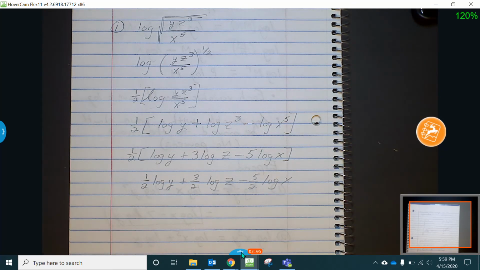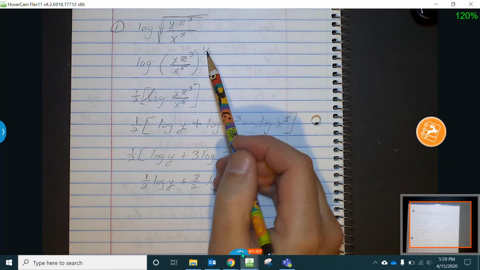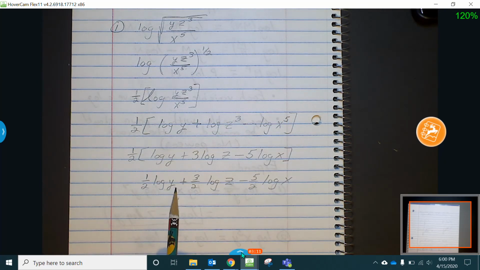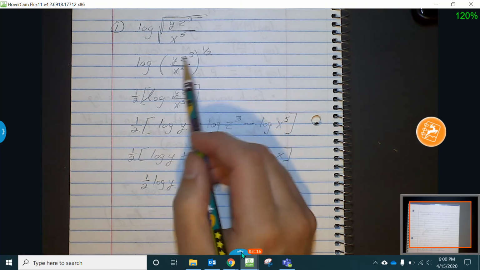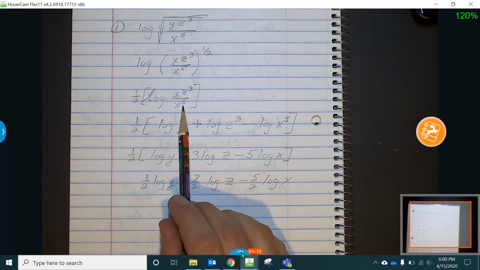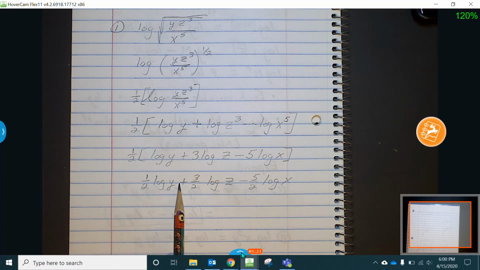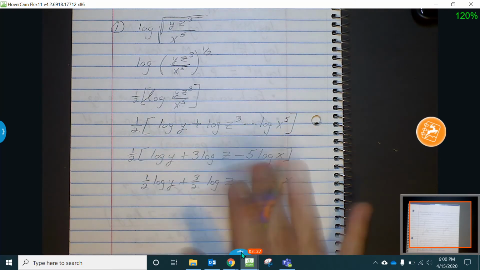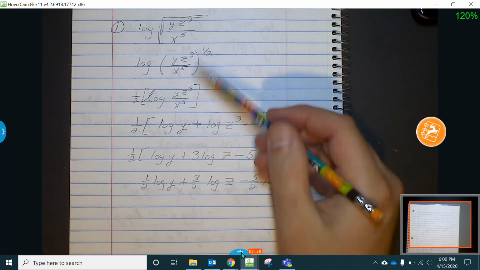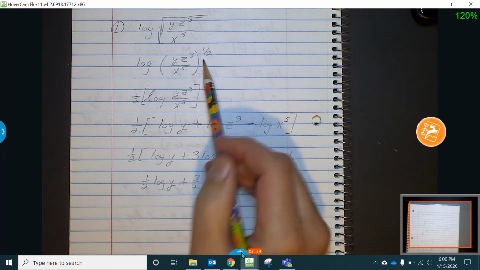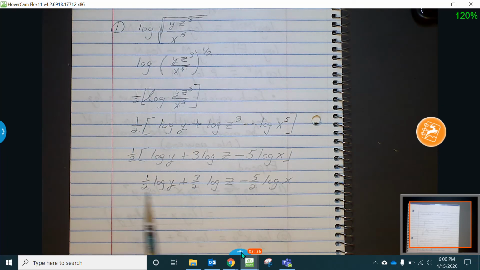Another option you have is, some of you are thinking, well, if I distribute the 1/2 to each piece, you'll still get here, and that's correct. So you could start by distributing the 1/2 to each piece, skip this step and this step, and you'll probably just get here quicker. So you could simplify first, just be careful that you're properly simplifying. When in doubt, you can do it this way, but either way you come up with the same answer. So if I distribute the 1/2 to each power, I will end up with this final answer.